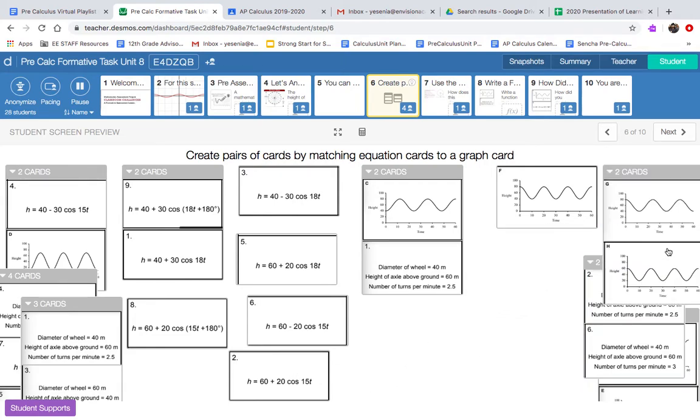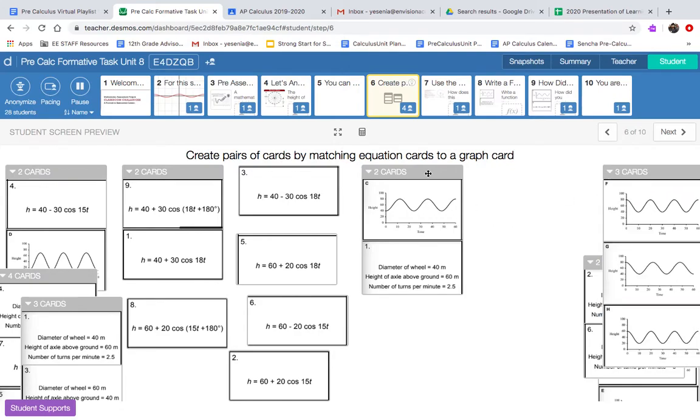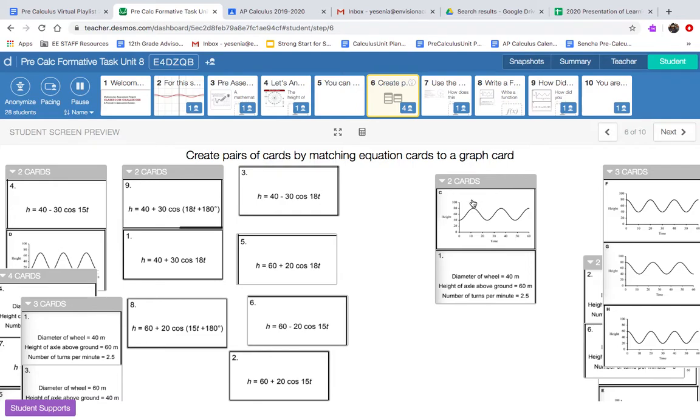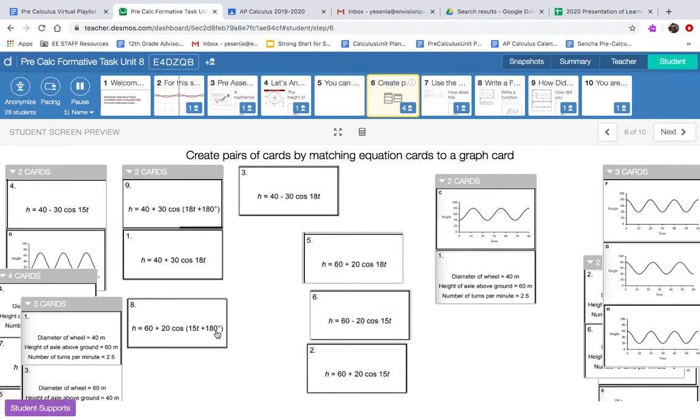let me get this out the way. So these are not matching up. These I'm just getting out the way so I could show you clearly how I'm going to try to match the equation to either of these here. So 1, 2, 3, and then 4. Okay, and again, I chose these because the midline is at 60. That means this cosine function got moved up by 60 units. So we have these four possibilities that it could be.